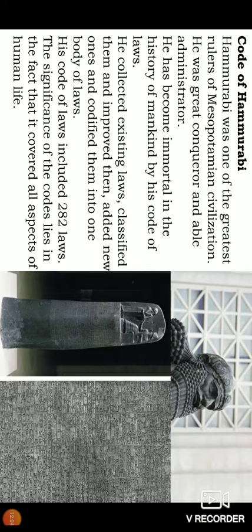Before seeing Hammurabi, we will take some of the political background, and afterwards we will see the code of Hammurabi in detail. Early Mesopotamians established city-states first, which developed into kingdoms and later into an empire. The king was the head of both administration as well as religion. Kings were regarded as the representative of God on earth. So God is present in the form of king on earth. He was the head of the state and owned the property of the state, so everything within the state belongs to the king. He ruled the state in the name of God.